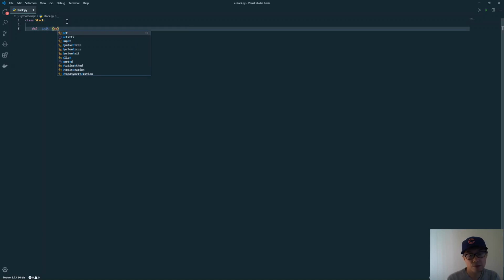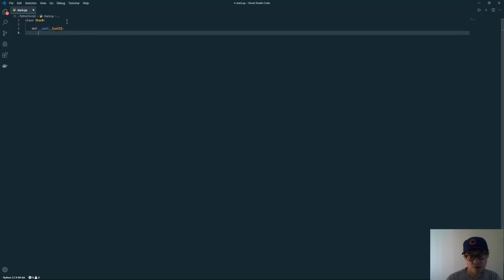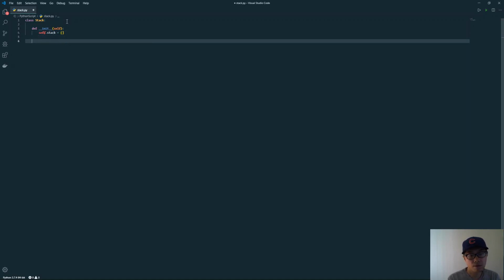Okay, we can define an isEmpty method that, for example, is going to return whether that stack is empty or not. So it's going to return the boolean value true or false.